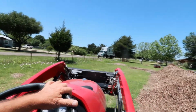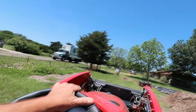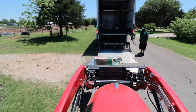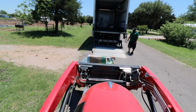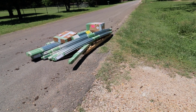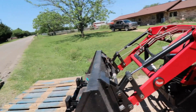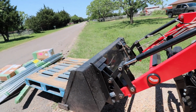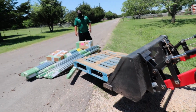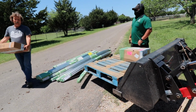All right, guys, we're getting a delivery today, brought by Old Dominion. Forks on the tractor bucket to see if we can get it unloaded. In the bucket. But I want them sitting on a pallet out there, so I may as well put them on a pallet now.